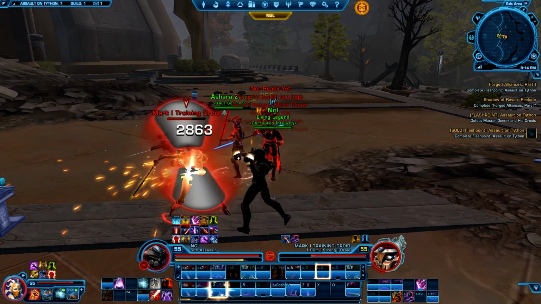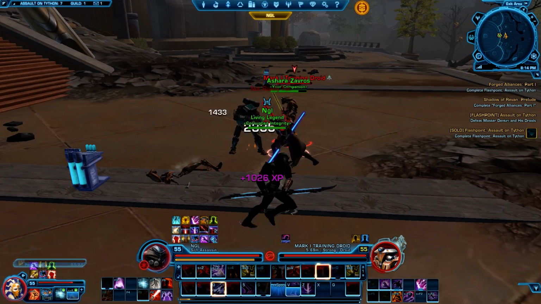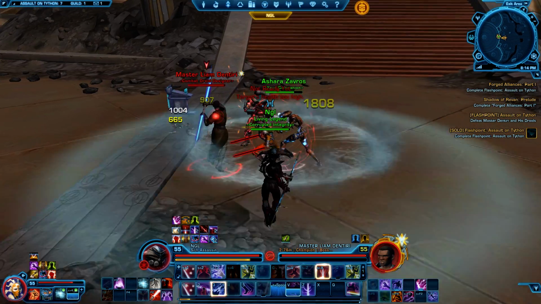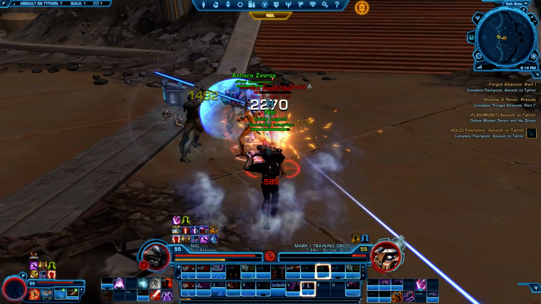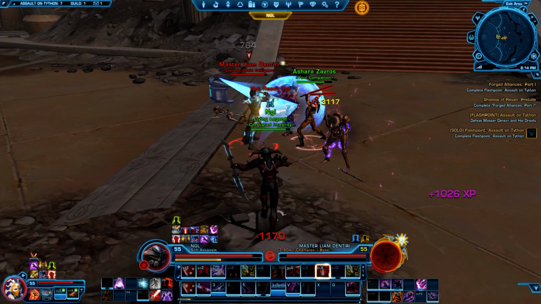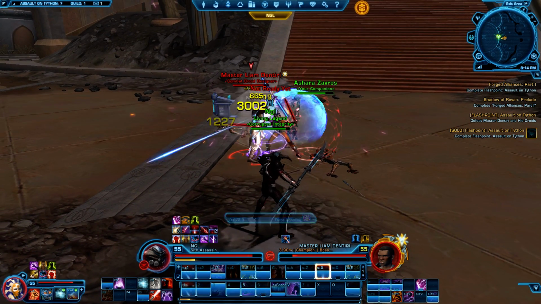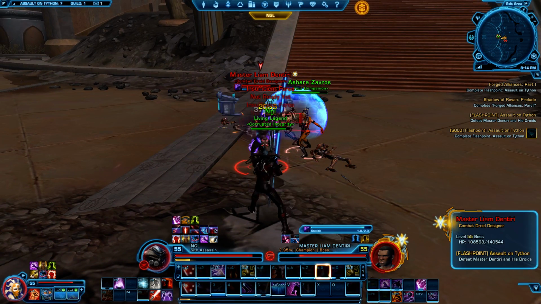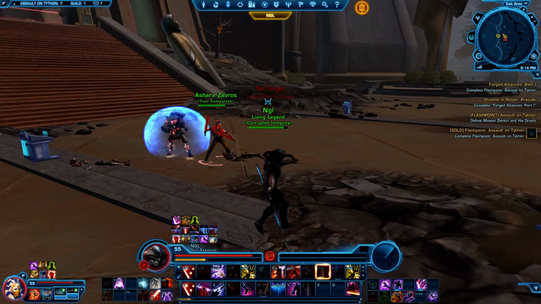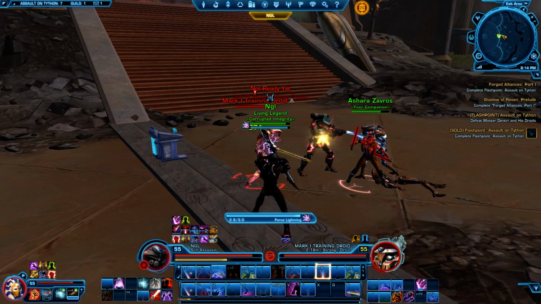So focus the adds first, just like you would do in a normal flashpoint with other players. They die pretty quickly. And then you can use the rest of the time to just kill this dude. Now he's going into stealth. As he disappears, new droids appear.